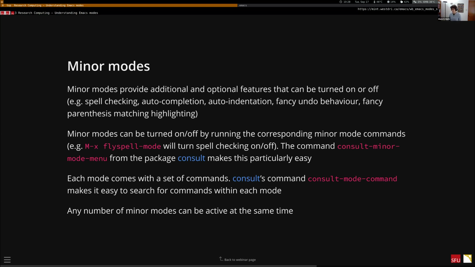And some minor modes actually can only run in particular major modes because they were specifically written to only make sense in a particular context. For instance, some minor modes were written to check the Python formatting and have it match the Black package, for instance. Well, the Black minor mode obviously cannot be turned on if you're not in the Python major mode. And because those minor modes can be turned on or off, in Emacs the name of that mode will switch them on or off. So for instance, spell checking can be done, amongst other options, with a mode called flyspell mode.